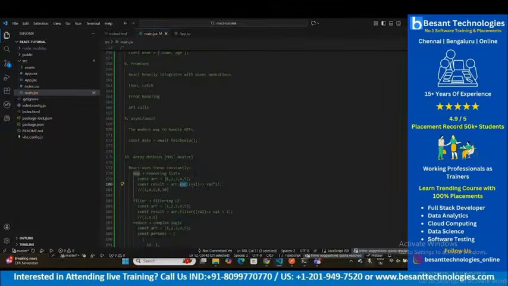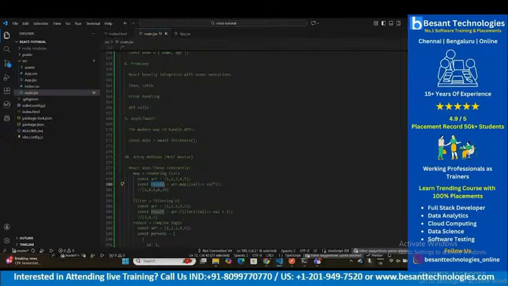For example, here we have 1, 2, 3, 4, 5, and we are just multiplying each value by 2. After iterating all the elements present in this array, it will return a new array with the values 2, 4, 6, 8, 10, and whatever value comes here gets assigned to this result. That's the usage of map.